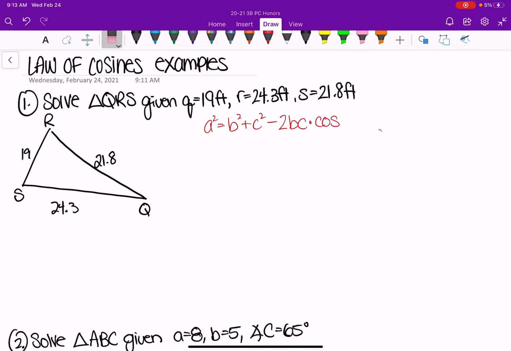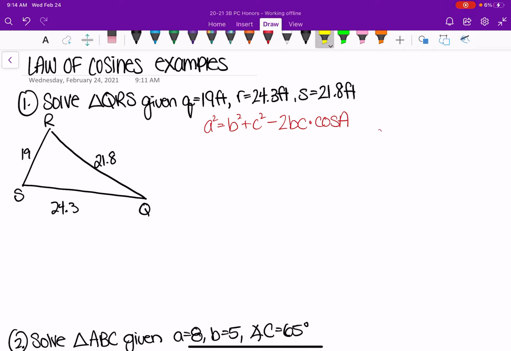And then I think of it like kind of a big sandwich. So if A started, we'll use angle A. So law of cosines, like I was saying before, can be used when we have 3 sides of our triangle or 2 sides and an included angle. And we'll see that in our next example. But here we have 3 sides.